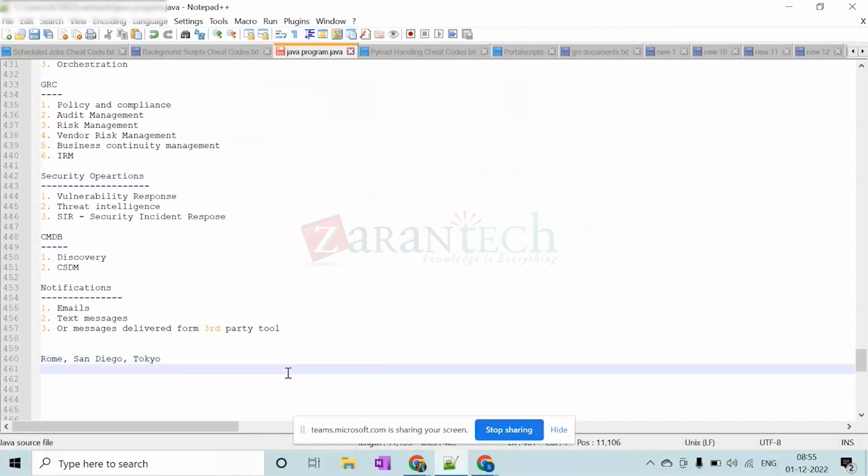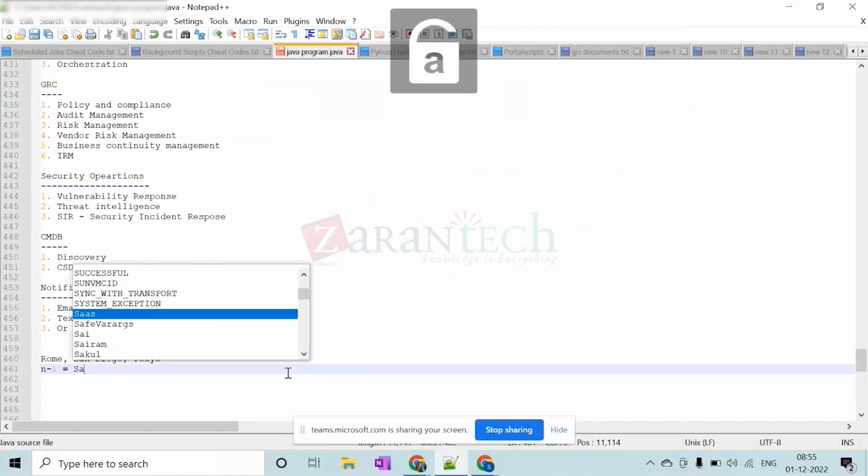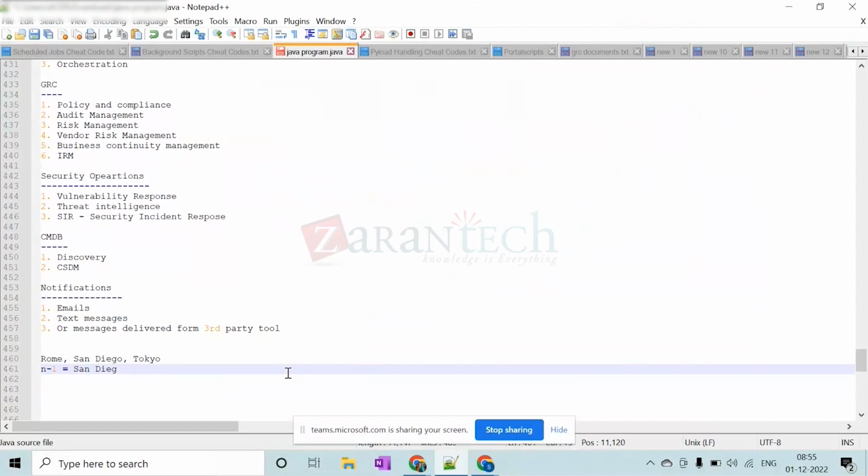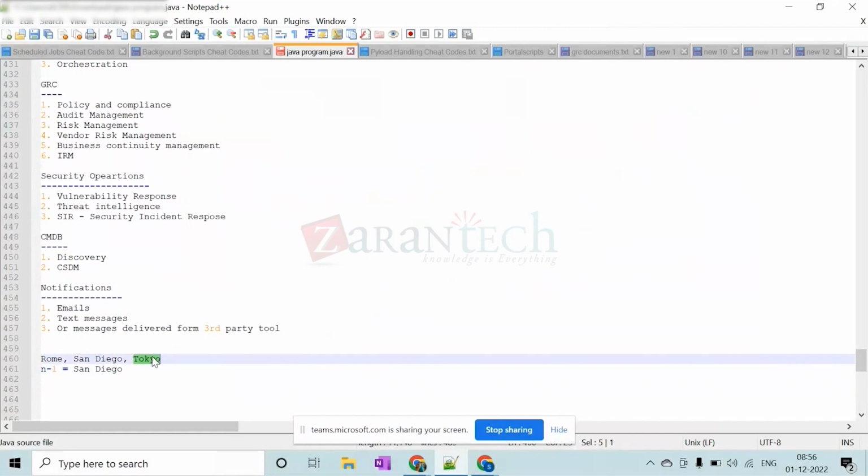But most companies use the formula of n-1, which would be San Diego. I'm not saying people would not use Tokyo, people can use Tokyo, not at all an issue, but most of the customers I have seen use one downgraded version, which is San Diego. Or if previously it was San Diego, then it would be Rome.